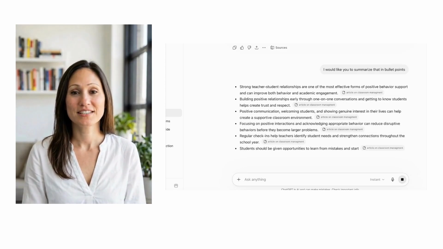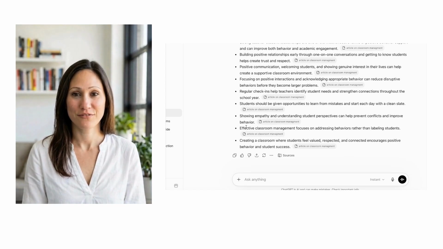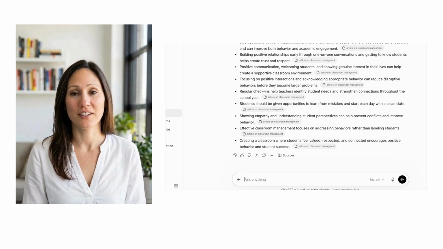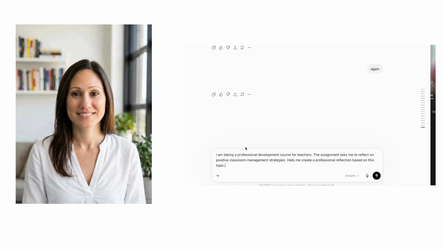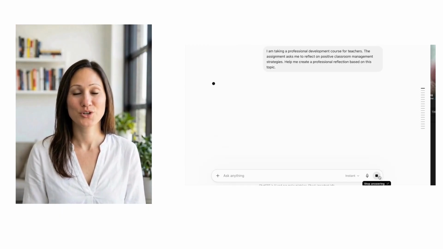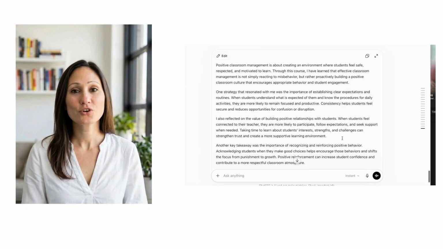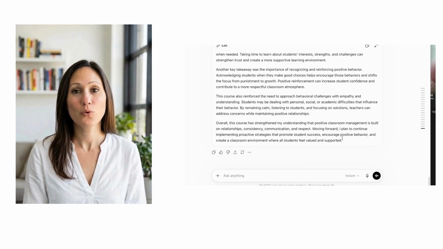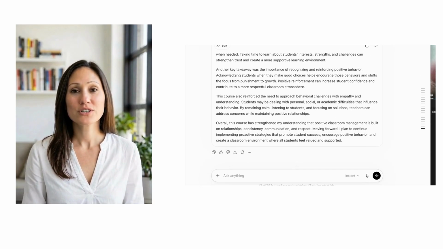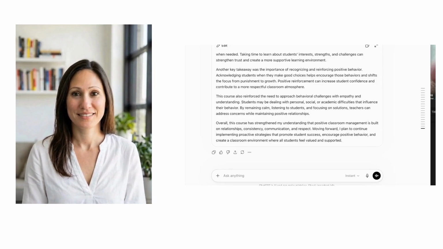As you saw, I received a summary of the information I was looking for. I asked ChatGPT to take it a step further and bullet point the main points to condense the information further, and very quickly was given a more precise summary of the information. For reflection assignments, simply explain the assignment that you are working on and provide any relevant details you think may be important for Chat to know in order to help you complete your task. ChatGPT can help you organize your thoughts into a professional response.